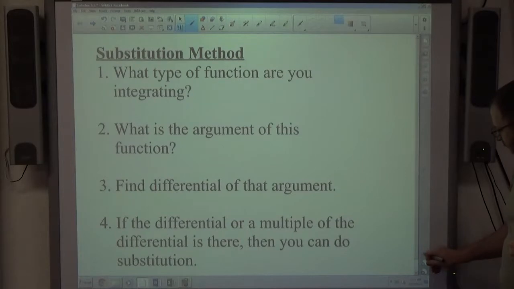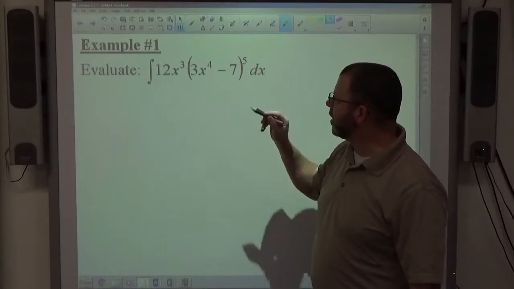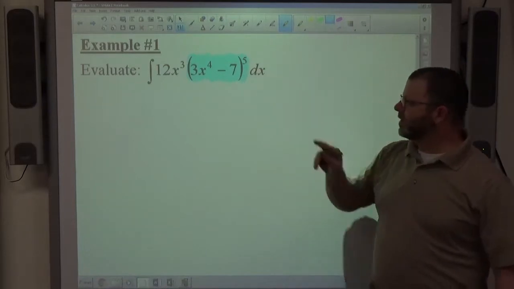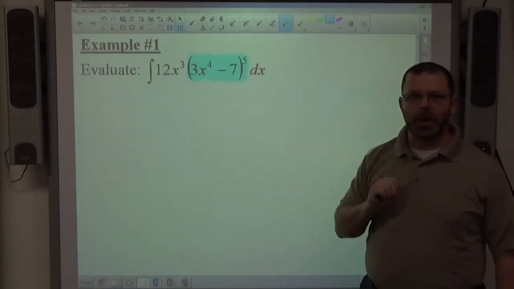If we take a look, when I'm looking at this problem, I don't look at the whole problem. I look at the part that looks like something I can work with. And what I can work with is something to a power. And get used to the word something, that's what you want to be saying when you do this. It doesn't matter what's in that parentheses. It's something being raised to a power. That makes it a power type of function. I have a power rule of integration. So the whole idea of substitution method is we're going to rewrite this integral into an easier form. We're going to make a really simple integral out of this. And I don't have to use the entire function. I just have to use parts of it. So this is something to a power, so it's a power function.